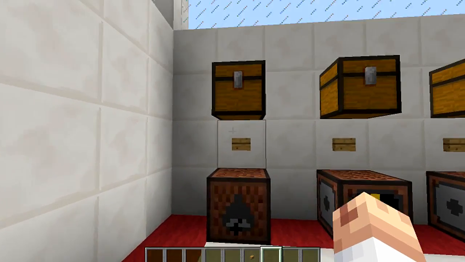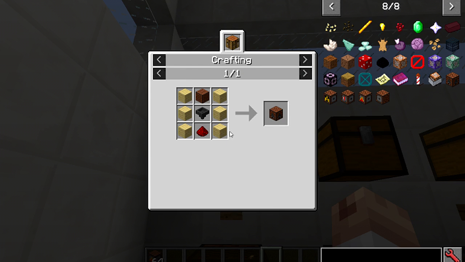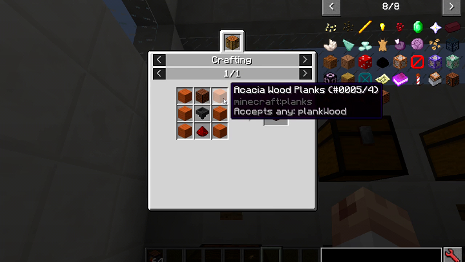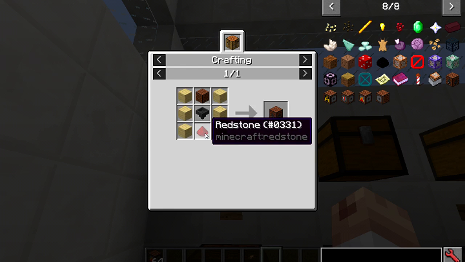Now if you want to craft your church bell, you're going to have to craft it like so. Still pretty cool though. By the looks of it, it's any planks, a note block, a hopper, and a bit of redstone.